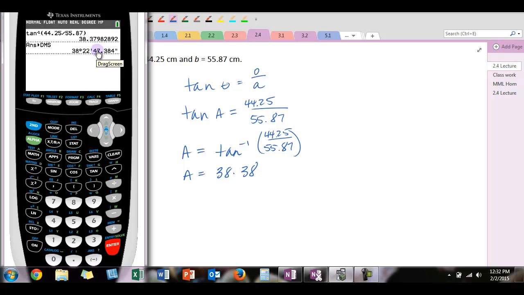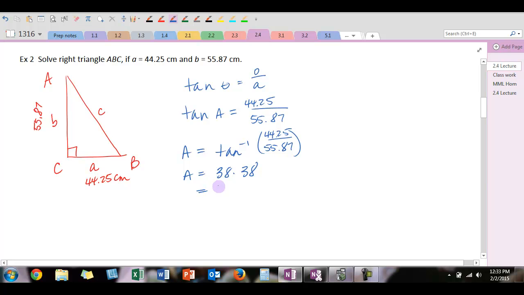So since seconds and minutes are in 60-second increments, right? I am more than halfway through with the number of seconds, so I would need to round up the number of minutes. Okay, so it's normal rounding rules, except instead of us being base 10, we're out of 60. So this would round up to be 38 degrees, 23 minutes. And I just want to point out to you that that's how you would round that.